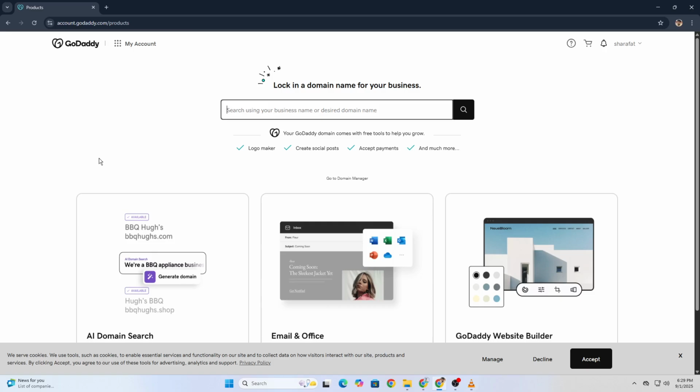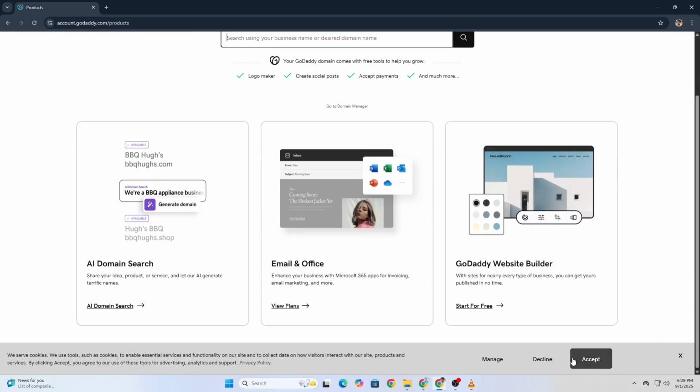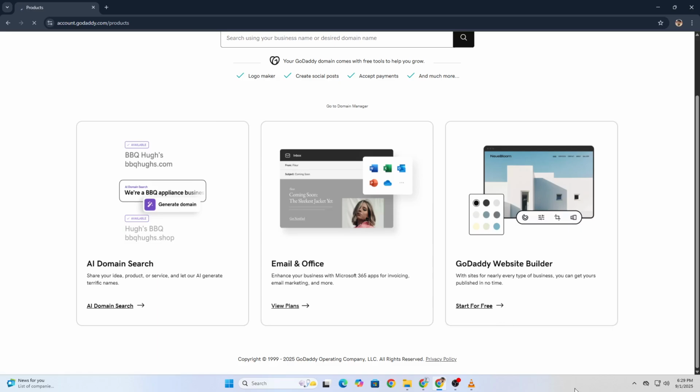Hover over the area of the page where you want your text to appear, then click on the plus Add Section button. A menu will pop up.